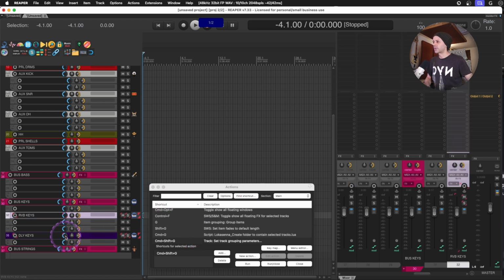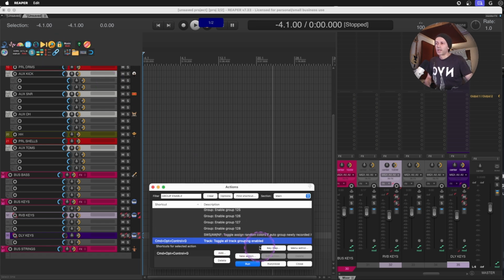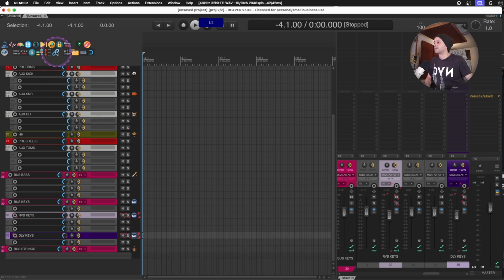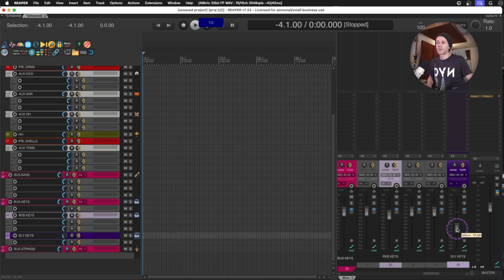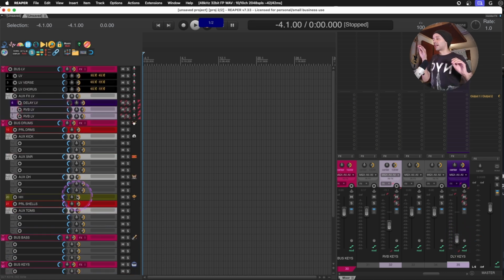And now whenever I adjust one, I adjust all of them, and I always have close at hand a toggle for track grouping enabled. That way, whenever you can see these small ribbons on the side of the tracks, whenever I hit my shortcut, I can adjust only one, and once it's on again, I group them all together and I can keep on moving them all together, right? That works really well. That's one way.